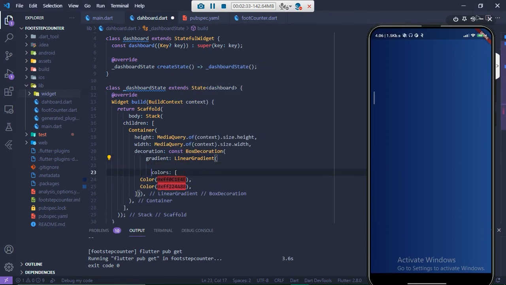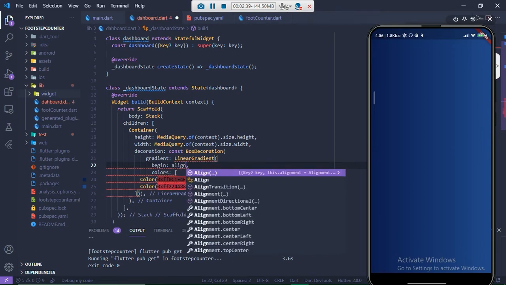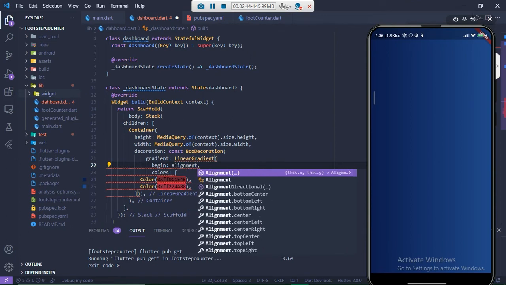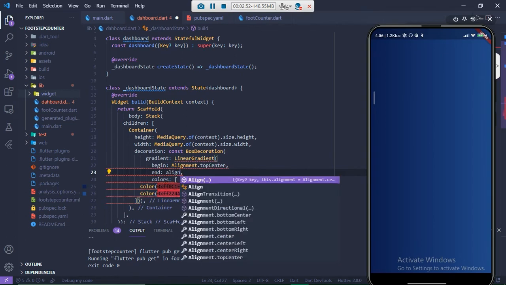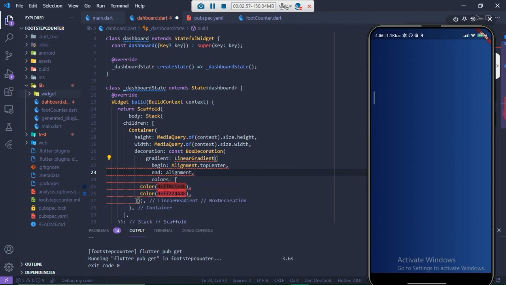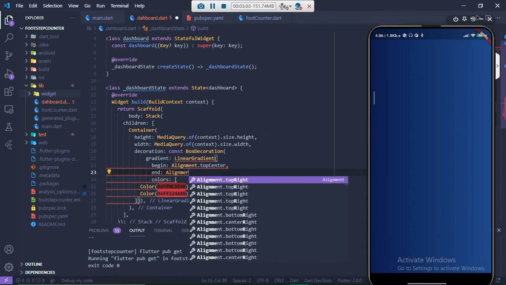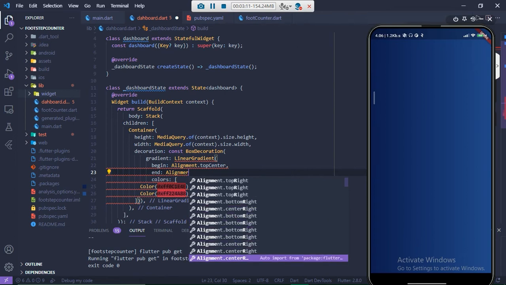So let us make begin, Alignment dot top center, to end, Alignment dot bottom center.